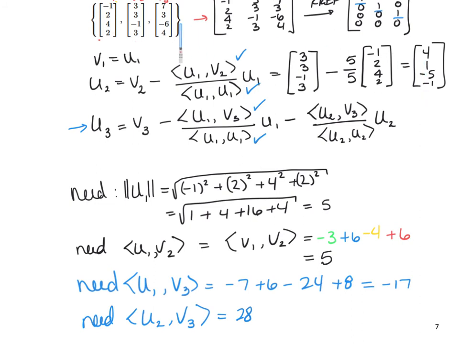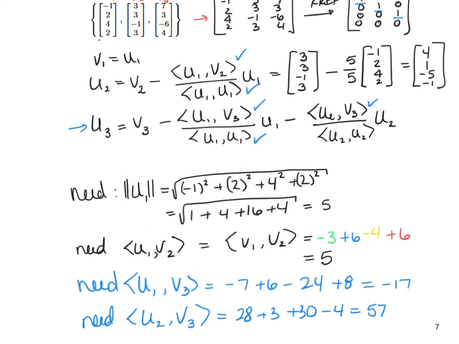I'm going to do 1 multiplied by the 3. That's going to give me plus 3. I'm going to do the negative 5 multiplied by the negative 6. That's plus 30. And then I'm going to do the negative 1 multiplied by the 4. That's minus 4. So 28 plus 3 plus 30 minus 4 is going to be 57. So now I've got this piece.